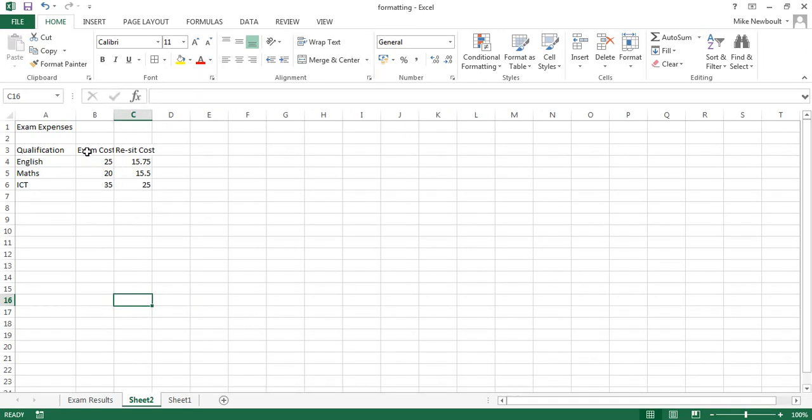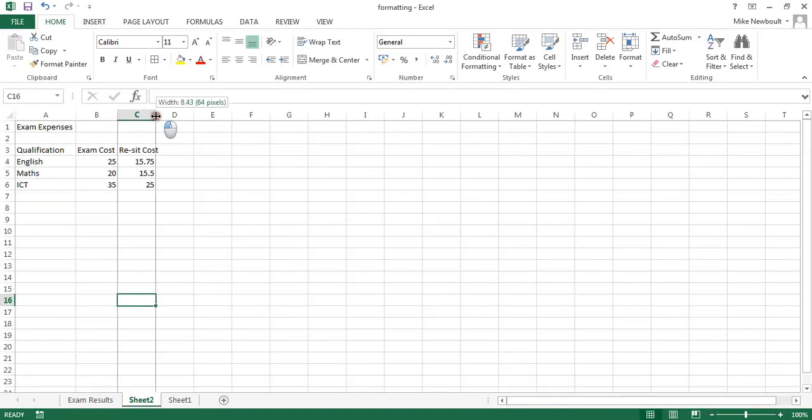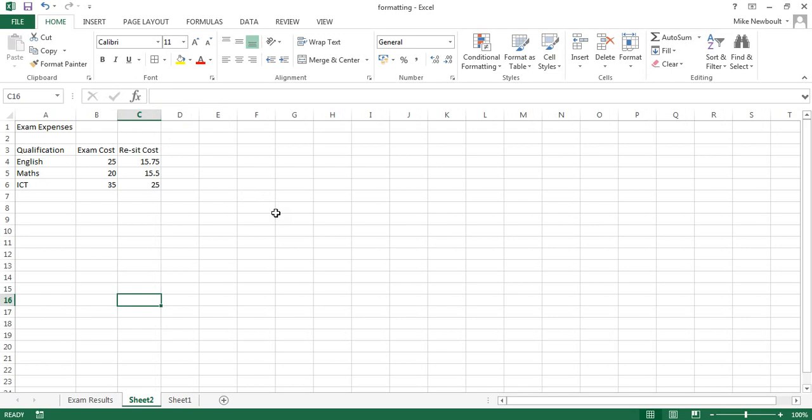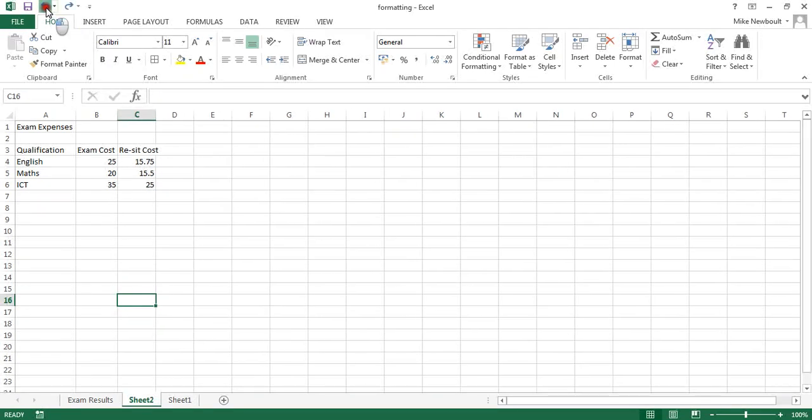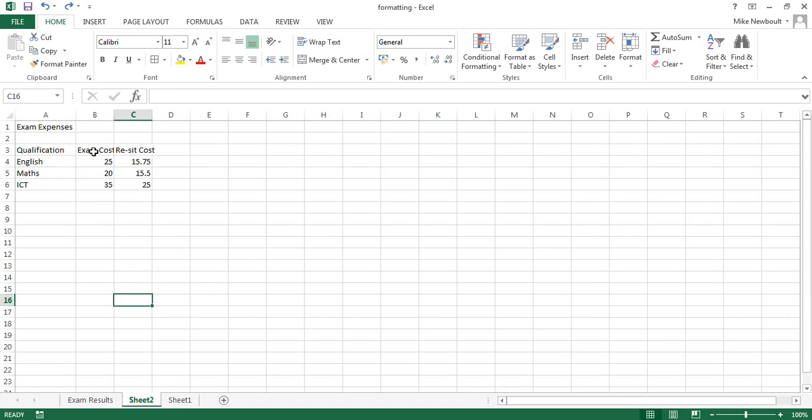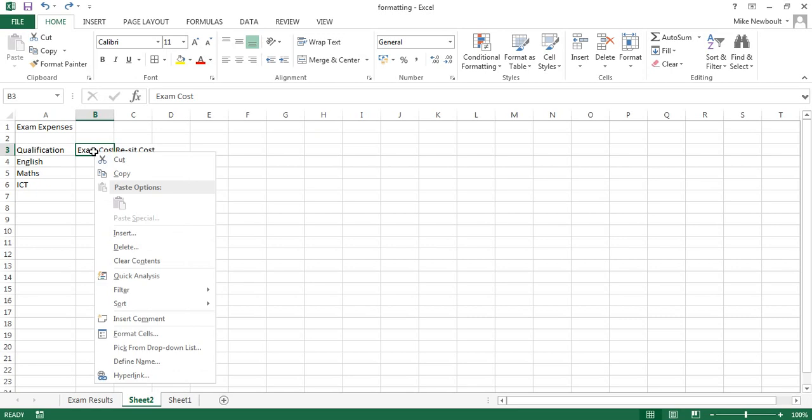We have the same problem with exam cost and receipt cost, and we could choose to double click and double click. There is another way of doing it. Let's undo those double clicks that we just did. Exam cost with a left click, right click, and we're going to go into format cells. Format cells is an option you're going to use an awful lot with spreadsheets, so get used to this one.